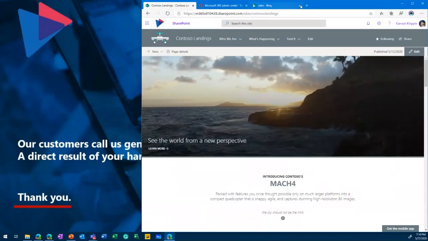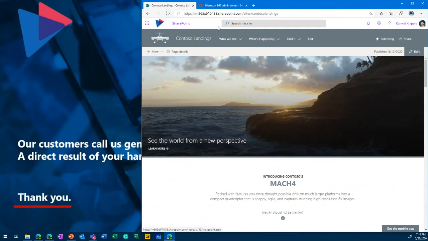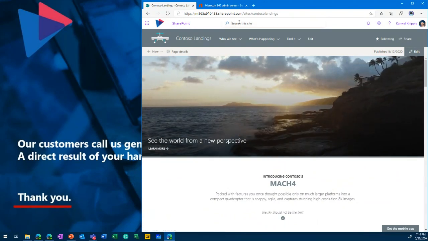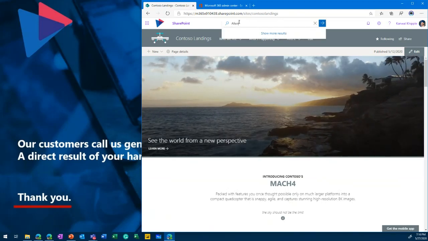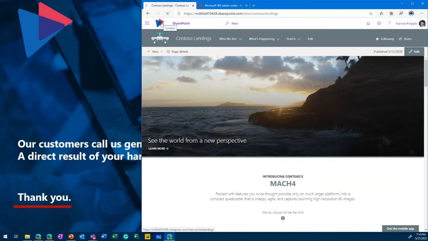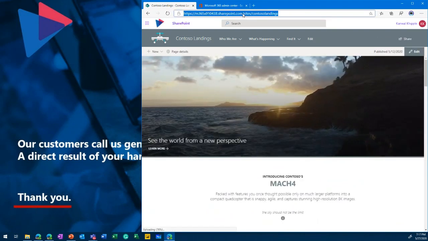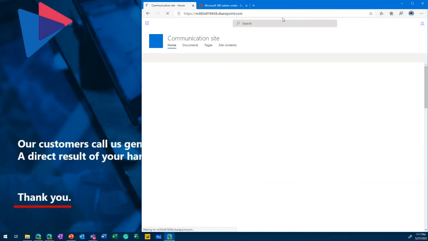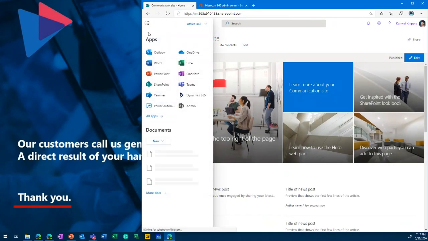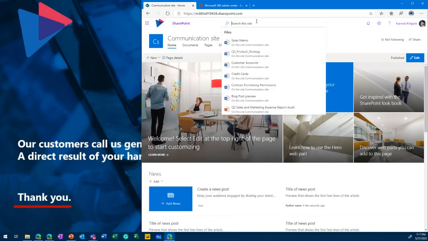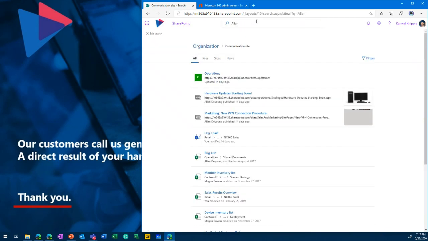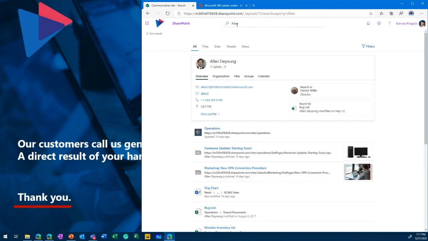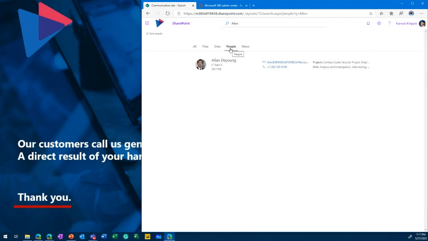We'll go back here to just a landing page in SharePoint. It doesn't matter if you're in SharePoint or any other page in Office 365. Let's say I go ahead and search for, maybe I'll go to the home page. Sorry, we've got to search from here. I'll type in Alan. I'll hit enter and I'll search the entire org. So if I search for Alan, obviously Alan comes up. If I search for ALLEN, it also surfaces up Alan as well. So it's doing fuzzy word matching as well.